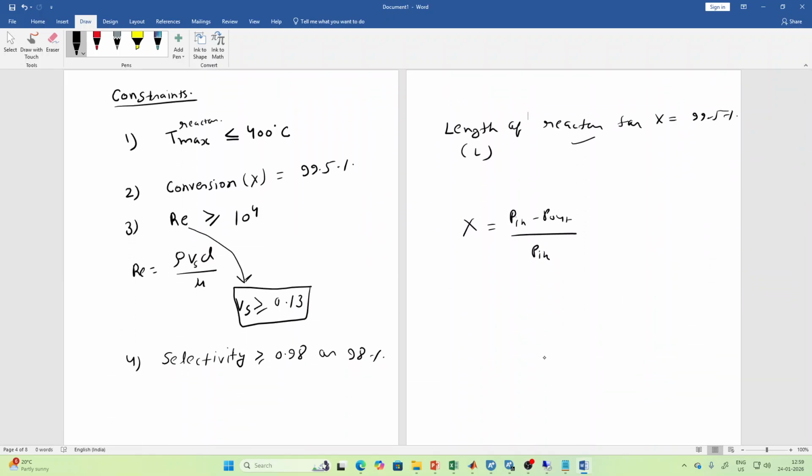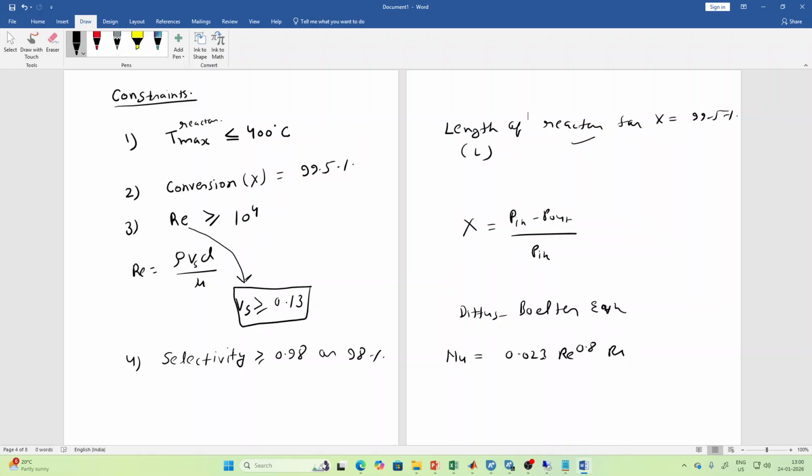For the heat transfer coefficient, we have the Dittus-Boelter equation, which is Nusselt number equal to 0.023 Reynolds to the power 0.8 and Prandtl to the power 0.3, or 1 by 3 also we can take. Okay, let's say 1 by 3. I think in the problem statement I have shown 1 by 3.